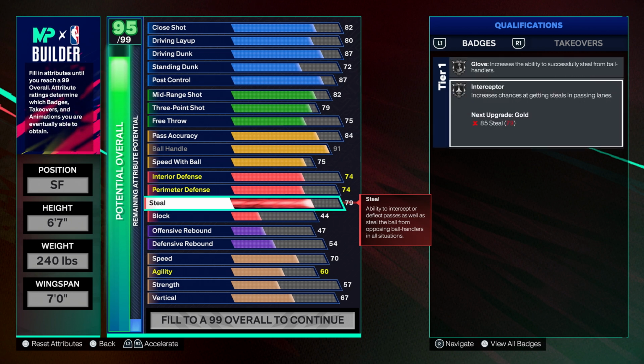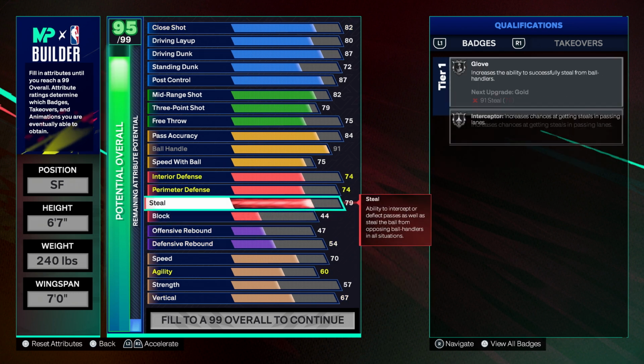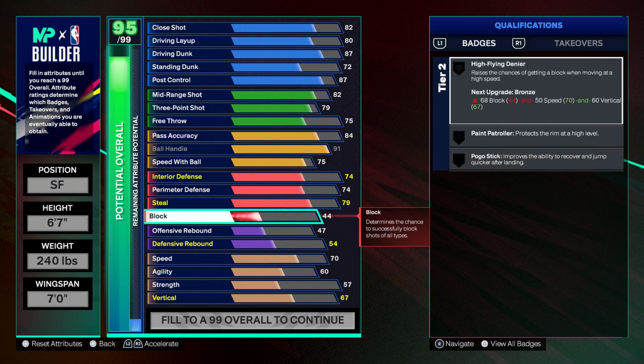And as you guys already know, I told you I'm able to get steals with a 25 steal, no badges. So with a 79 and silver glove, you're going to be able to plug people. With silver interceptor, you're going to be able to jump those passing lanes and get those steals in the passing lanes as well too. Now this build doesn't have block, but you can tweak it to where it gets block.